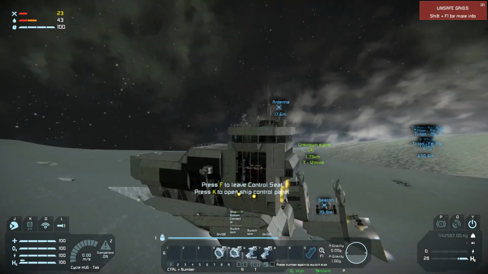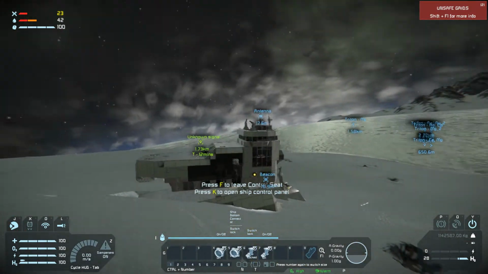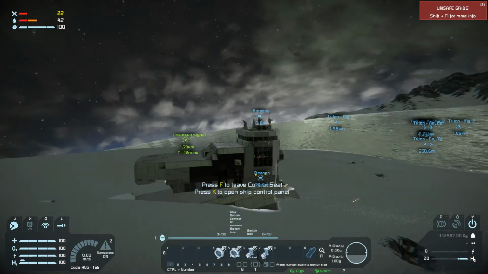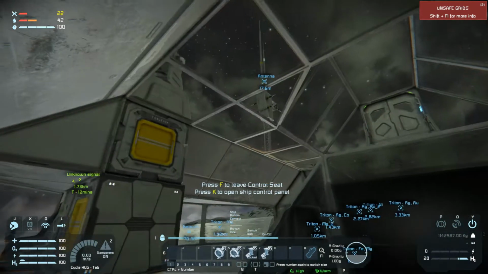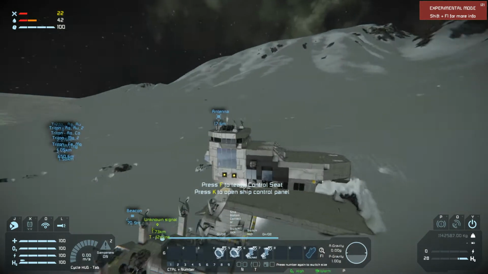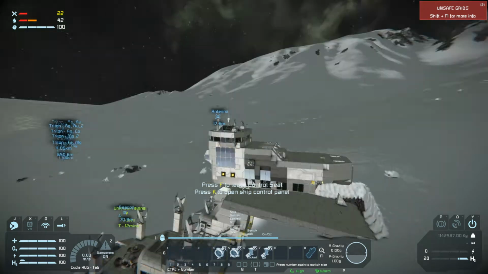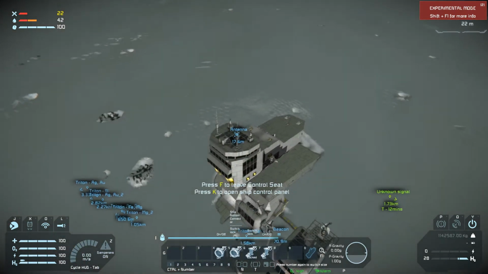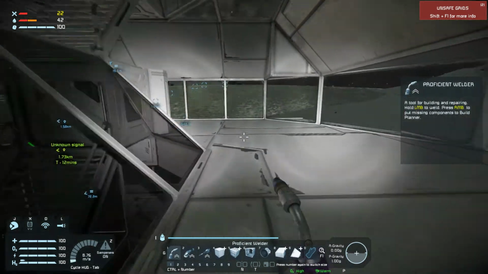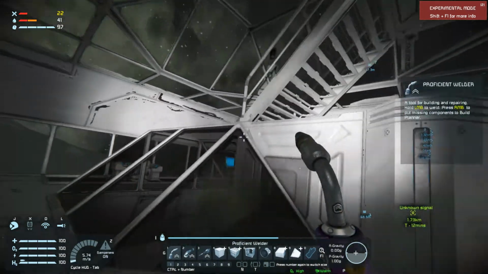This thing does look like a shoe. I mean, if I'm being completely 100% honest right now, it looks like a shoe. Okay, so we have our front thrust, our rear thrust, our left and right thrust, and our top thrust, or down thrust, I should say. Then we've got our two large thrusters over there. I do want to see if we need anything.